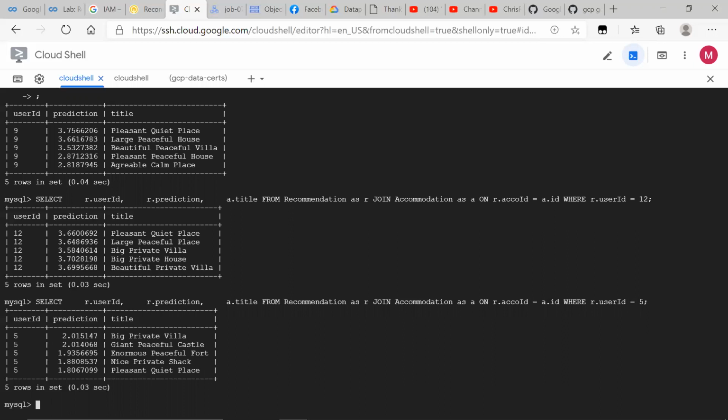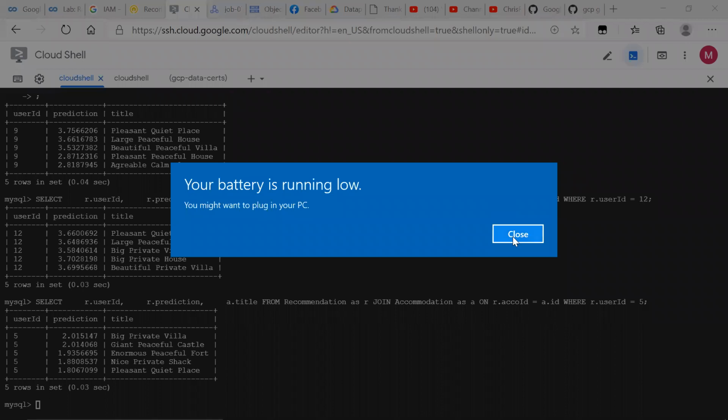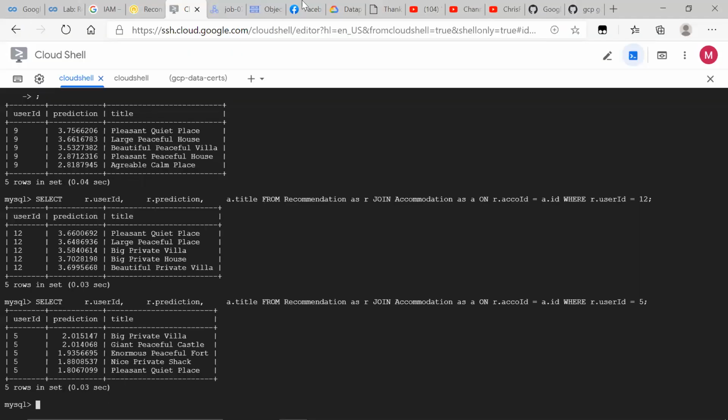I didn't walk through them one by one, but as you can see, our machine learning model gives the same kind of results for users 9 and 12. They must be a middle-aged or elderly couple, and I guess all the people in that group would just love a large private house. So that's how we do our machine learning model with Dataproc. Dataproc is basically a platform for Hadoop and Spark jobs, and Cloud SQL is a place where our data can go, where Dataproc can access the data in a meaningful format, transactional data. This is not a static table. It usually gets updated probably every day, and machine learning models are needed for when the climate of the housing market changes and so on.